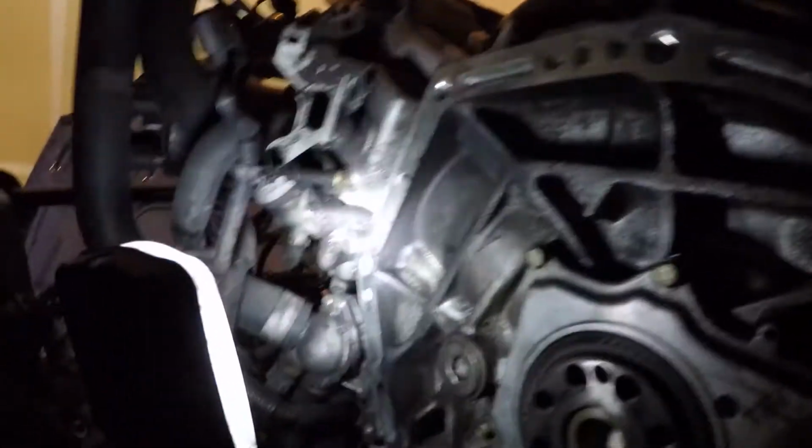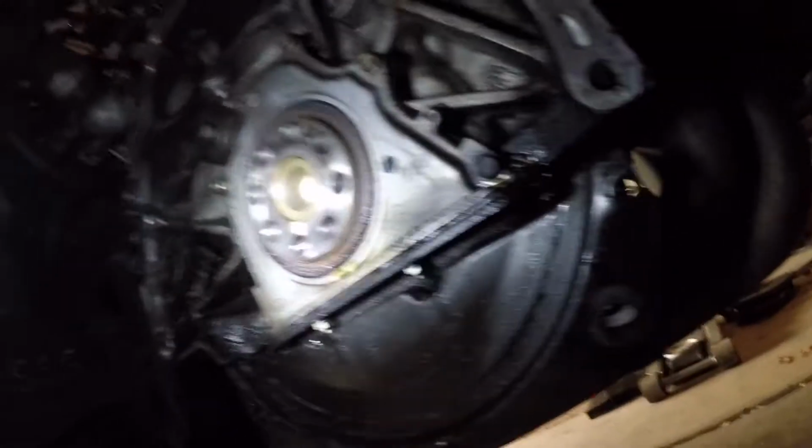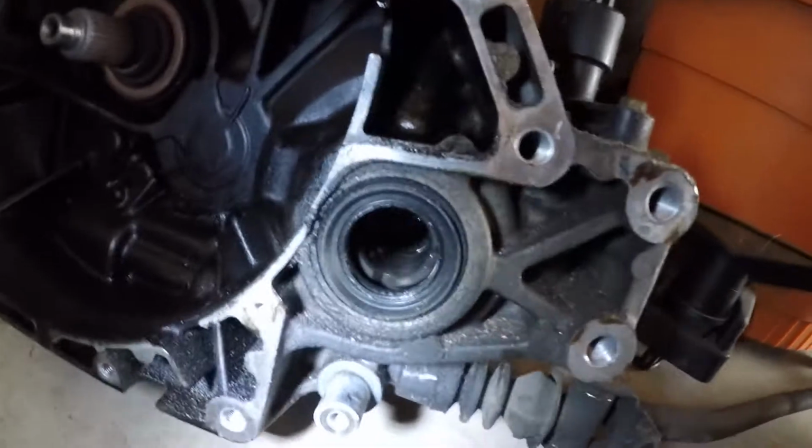You can see the oil, I thought it might be coming from up here. You can see that's all dry. The oil doesn't start until down here. So I need to do a new rear main seal. I also did not grab new axle seals yet. So I'm gonna have to make a little run here for parts.